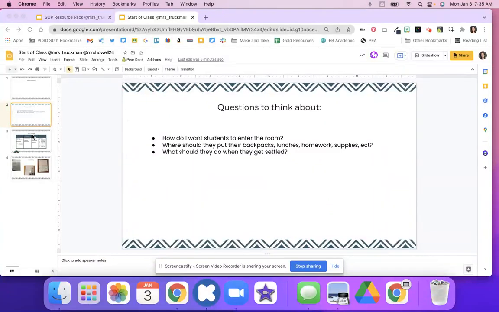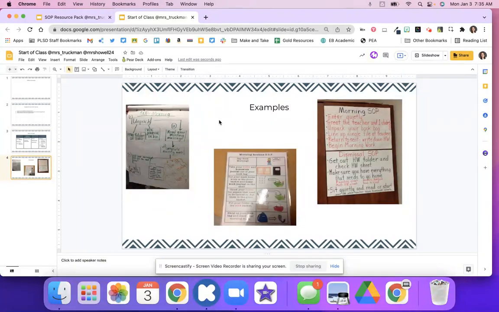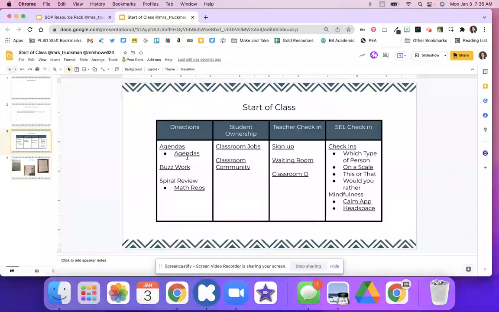Now, on the next page is just some resources. These resources can really help you organize and think about how you want to set up your classroom. These are kind of like your action items that you can use to make it be more successful. And then on slide 4 are just some examples. And we'll just kind of keep adding to this. This is like a working document as we find resources or as we see things that work, we're going to add them to this list.